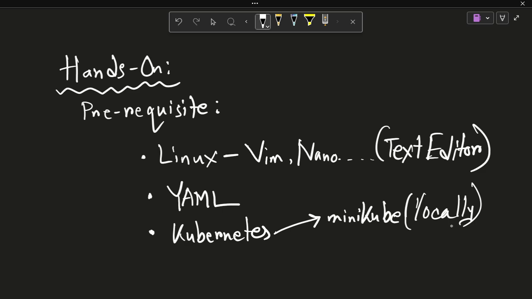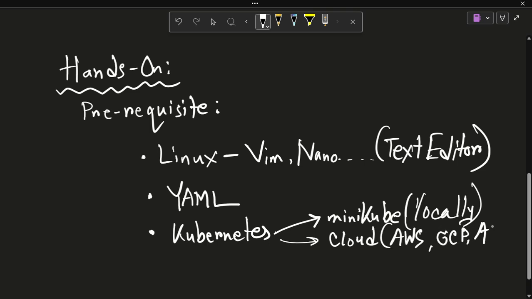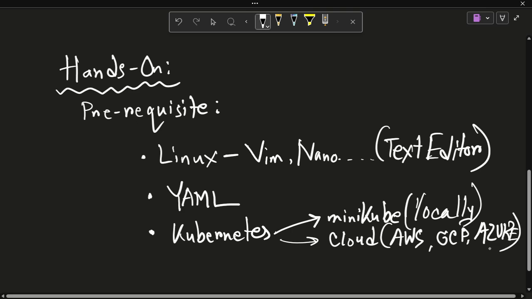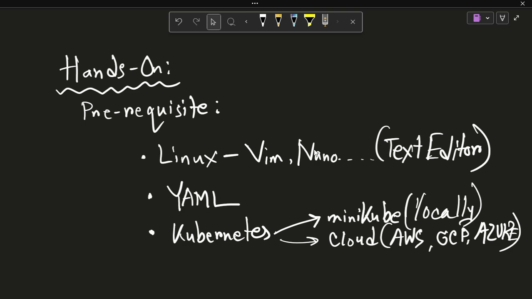Okay, another thing that you can use is the cloud. All the cloud providers like AWS, GCP, Azure provide Kubernetes services, AKS, EKS, etc. So you can sign up there and create a service or the cloud objects, and set up properly to use Kubernetes.